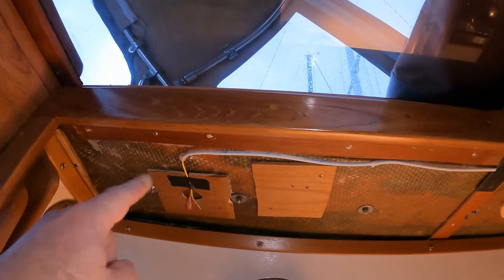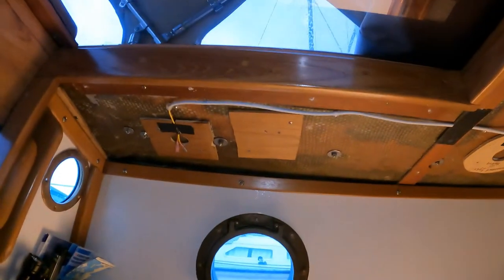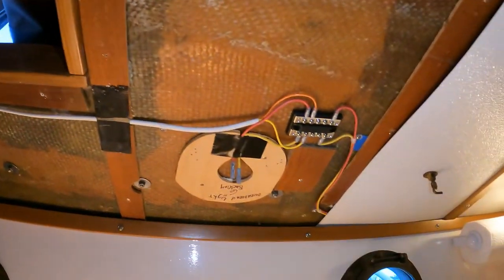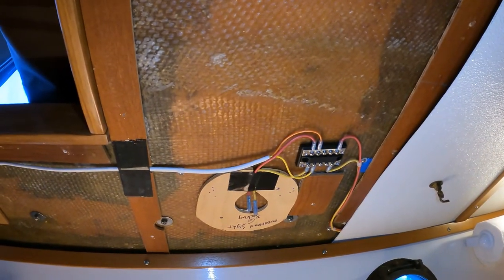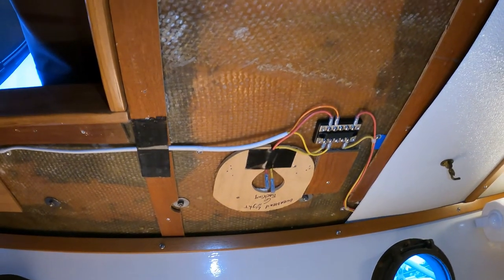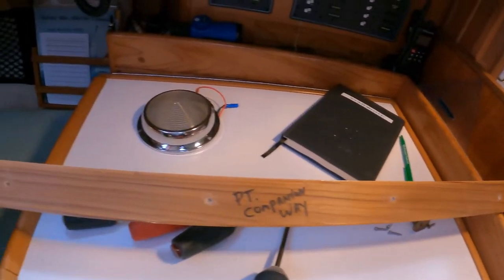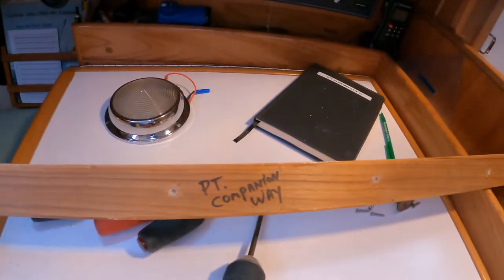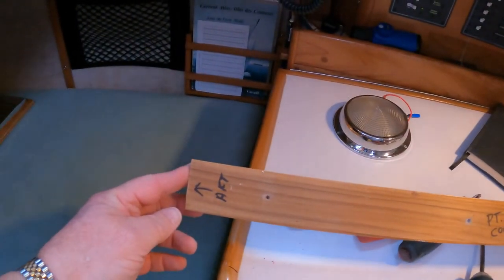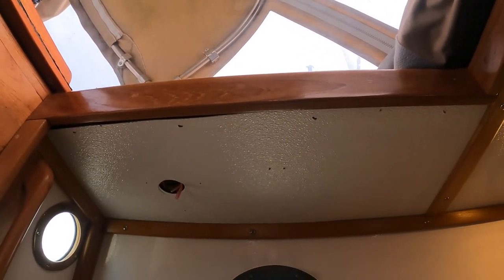I've got the wire pulled to the new backing plate where we're going to be mounting this red and white light right here over the nav station. We've come forward and tapped into the existing wiring and added a bus bar there. We're pretty much ready to go — we can put the ceiling back up and the lights back in place. Something that probably goes without saying, but I'll say it: if you have trim pieces that you're taking down, it's a good idea to mark where they came from and what direction they were facing so that reinstalling them is a little simpler and less of a puzzle. I've put the panel back in place and I've got a piece of trim that needs to go up here, then we can go ahead and install the light.